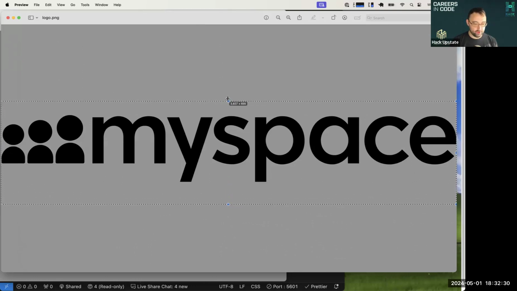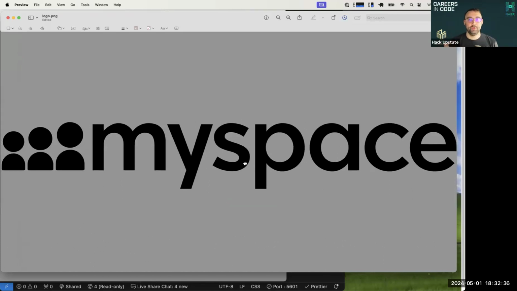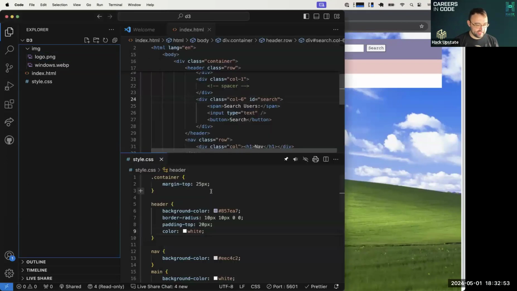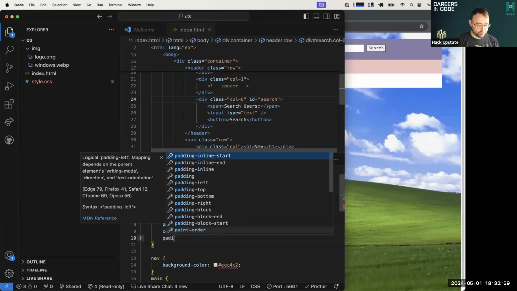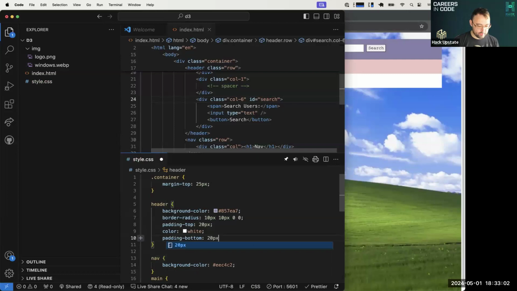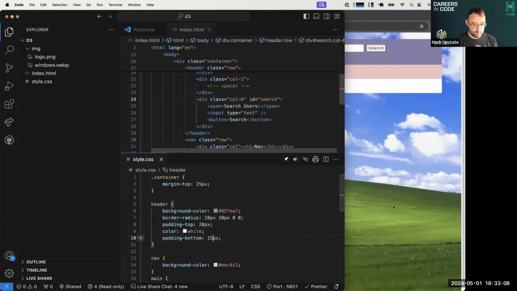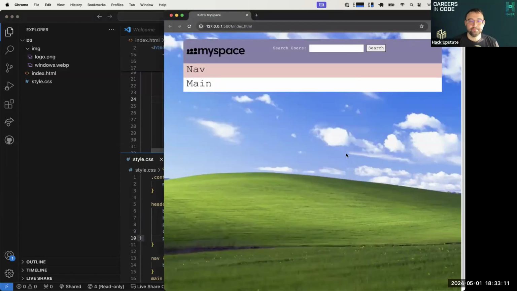So I'm going to come down here, space this out a little bit better, and hit Command K. Command K is a built-in crop function in Preview. And then I can go ahead and save this. And when I come back over and refresh my page, that gets rid of some of those transparent pixels that were not sizing it right. And now it looks like it's a little uncentered because I do have some padding on the top of my header. So let's throw some padding on the bottom of my header, of 20 pixels, or 15 maybe. And now that's looking pretty even to me.